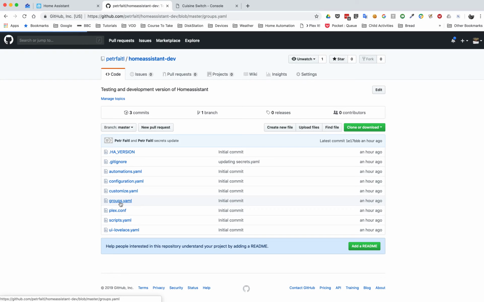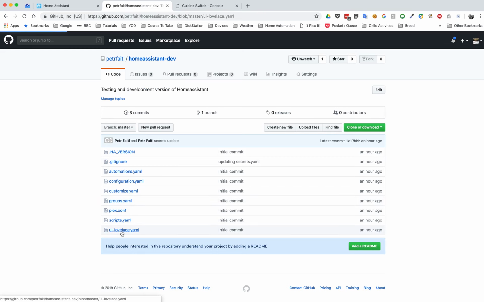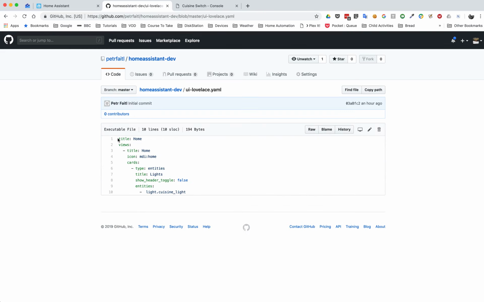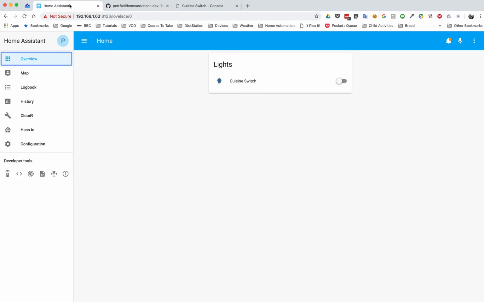I've got nothing in the groups, so you can delete that. The contents of the file you can delete because we are not going to be using that. We're going to be using instead the UI Lovelace, and the UI Lovelace is very similar to the groups, with slightly different new titles. I suggest migrating to this because it will become the default UI.